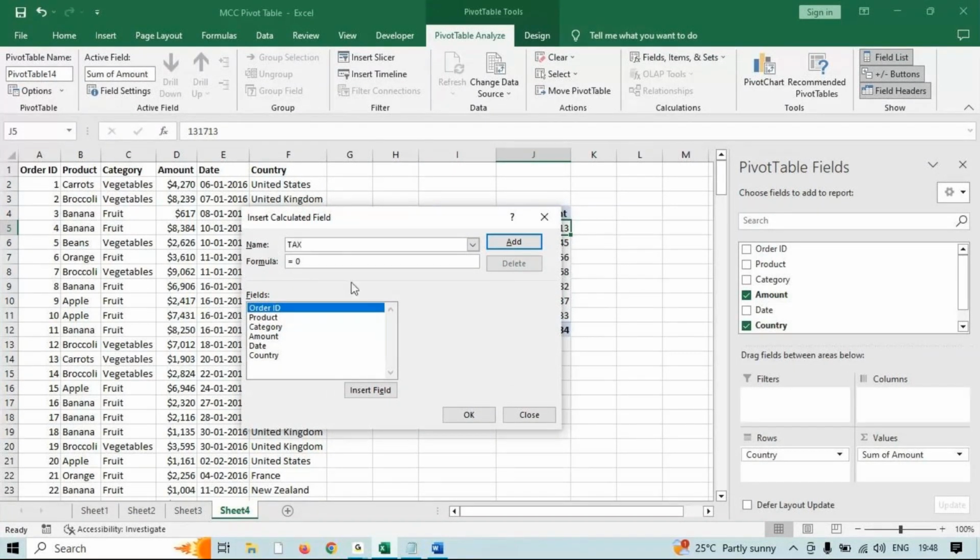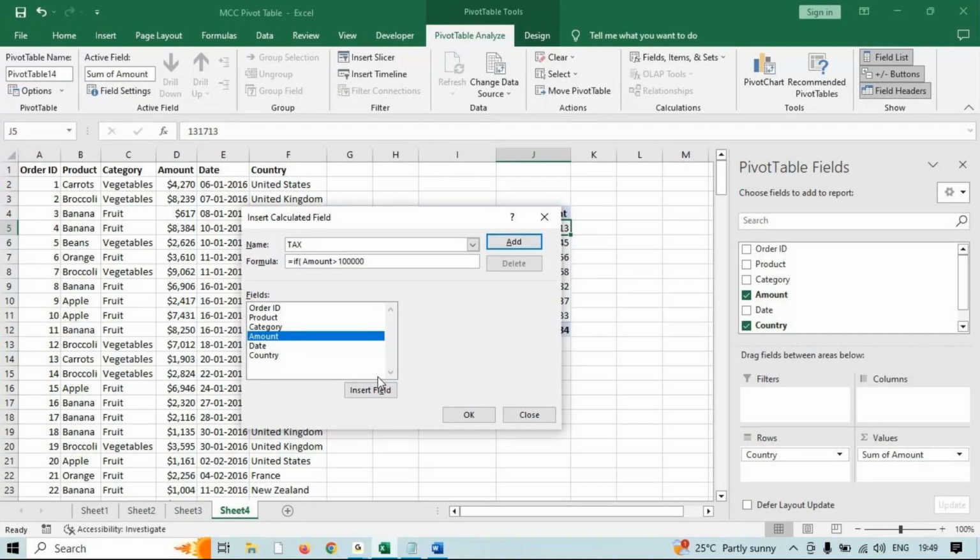Below it will ask for the formula. Erase whatever is there. Give the name as tax. Below, erase everything in the formula box. Give equals, type IF open bracket, select amount and insert, greater than 1 lakh.